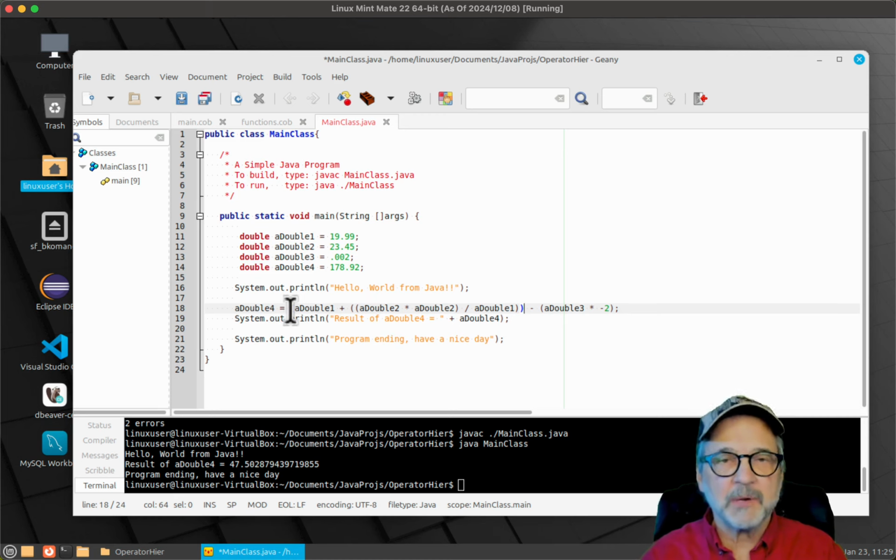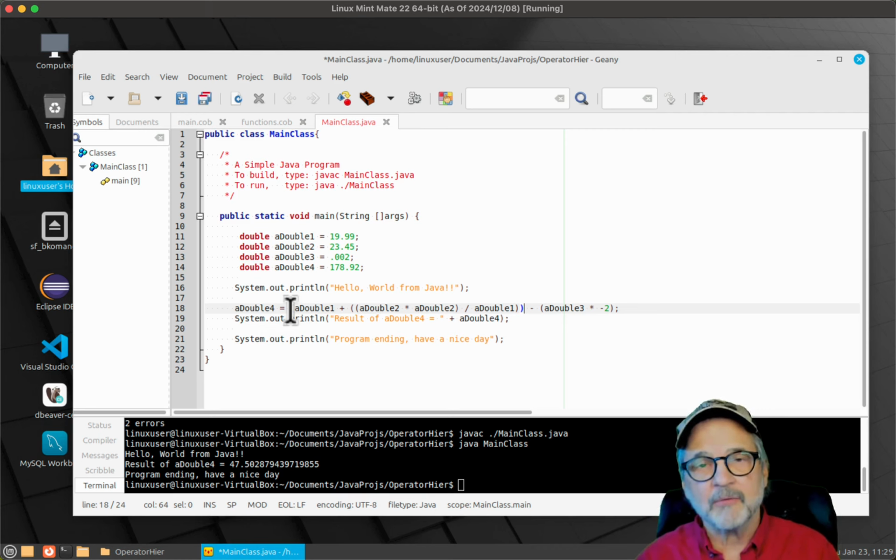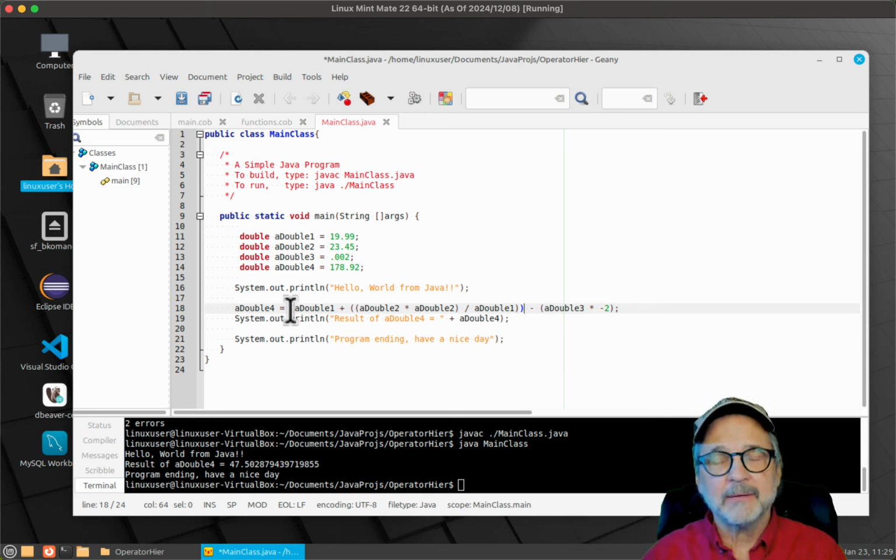And granted, experienced programmers don't need to have that self-documentation, but remember, when you're writing a program, you're not just writing it for yourself, you're writing it for those people that come after you. I have a student who just recently got a job doing mainframe programming for IBM in the state of California, and he actually never had a programming job. He got his degree, had trouble finding work, and so he got a job as a mainframe developer. He's very happy, by the way.